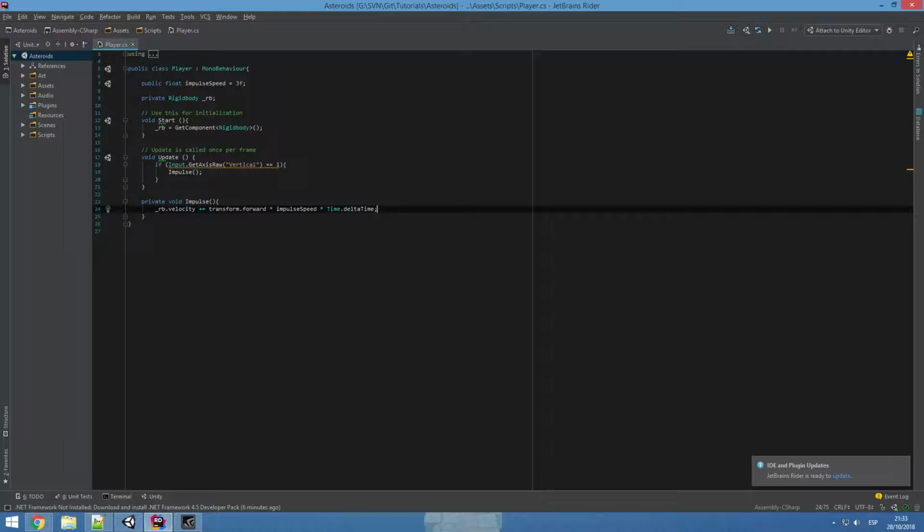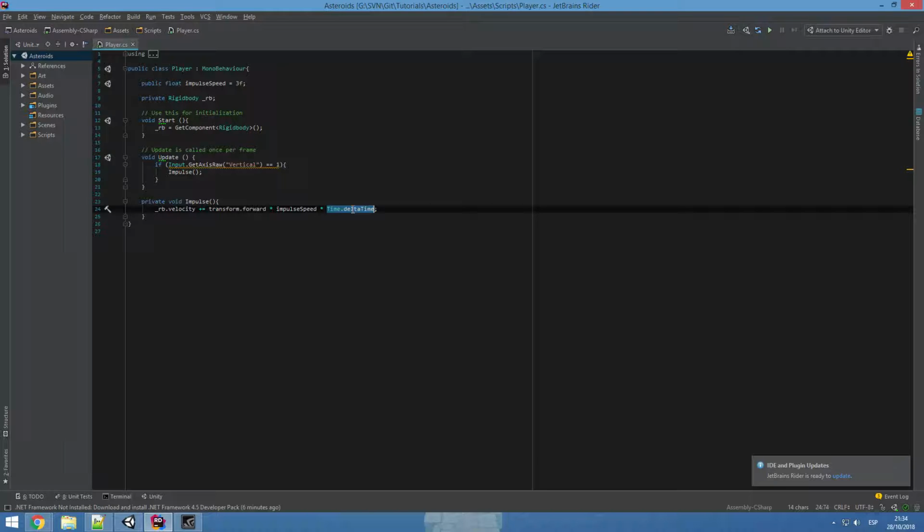So, what does this mean? Well, here I'm adding to the velocity the direction of the movement. Transform.forward meaning that it will go where it's currently facing, and the amount of movement in that direction. To that, we put in the speed, meaning the amount of units per second, and this Time.deltaTime is the time it took to run from the last frame to this one.